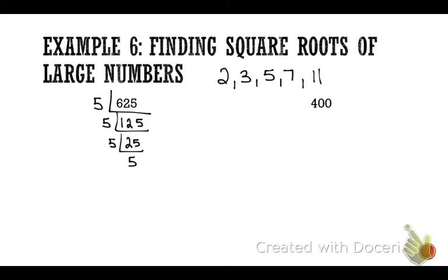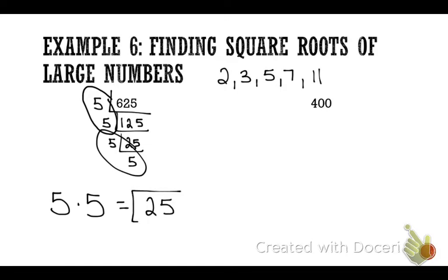Well, my rule says if I'm finding the square root, I'm looking for a number multiplied by itself 2 times. So I want you to look for groups of 2 common prime factors, and that will count as one group. So because it's square root, it's going to be 5 times 5, which is 2 5s, counts as a group, and I have another group of 5s. So one group of 5s and another group of 5s, you're going to multiply them, and 25 is your square root. Okay, so this won't be on your homework assignment, but it will be on your quiz. You'll have a question where I will specifically say use upside down division to find the square root, and that's how you would do it, okay?